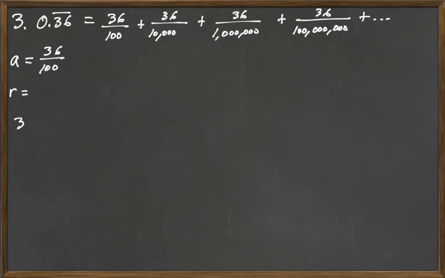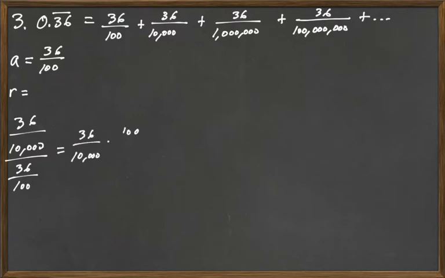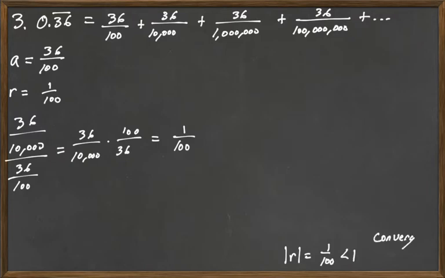The common ratio, maybe you're able to notice that it looks like we're adding 2 zeros onto the denominator each time, so that'd be multiplied by 100. So what we can do, because it's a geometric series, is take 2 consecutive terms, so the first and the second. We'll take the second and divide that by the first. Keep flip change. And so that gives us a common ratio of 1 over 100. Or we can grab the middle two, the second and the third terms. We'll do that also in just a moment. So the absolute value of the common ratio is 1 over 100. And that is less than 1, so this is going to be a convergent series.